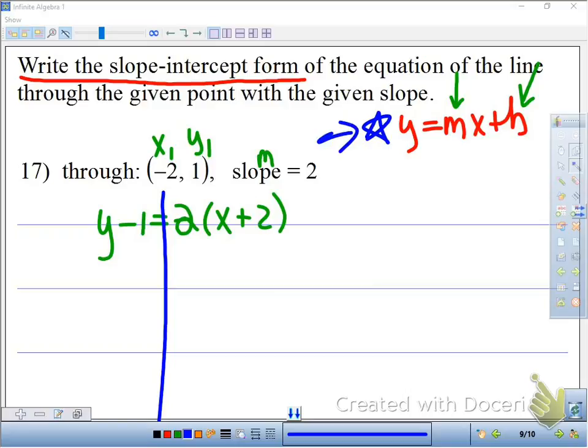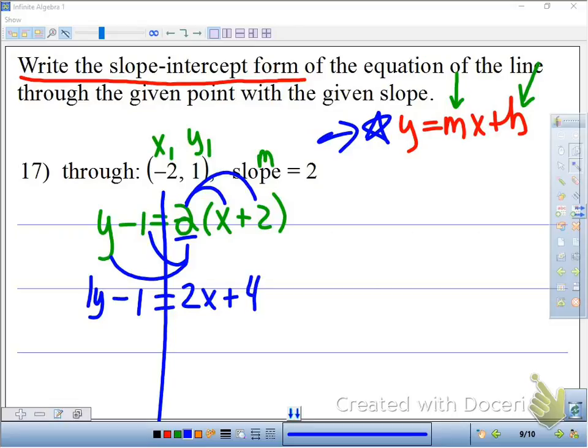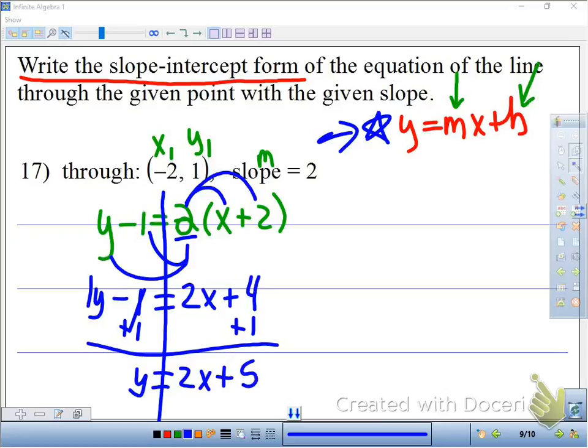And the way we've talked about it, guys, it's Beyonce. Okay? I know this wasn't a fraction. I made it a fraction. So top number multiplies to the right. The bottom number is for Beyonce. To the left, to the left. So this is going to become 1y minus 1 equals 2x plus 4. I really don't need to put 1y. Okay? Plus 1 on both sides. And I'm going to get y equals 2x plus 5. And now I have my slope-intercept form. Okay? So I had to go through point-slope form in order to get there.